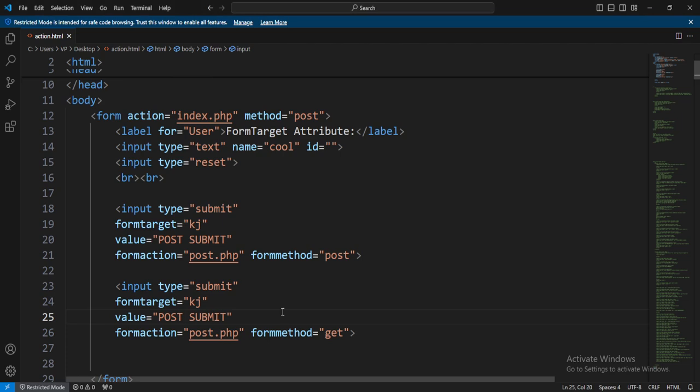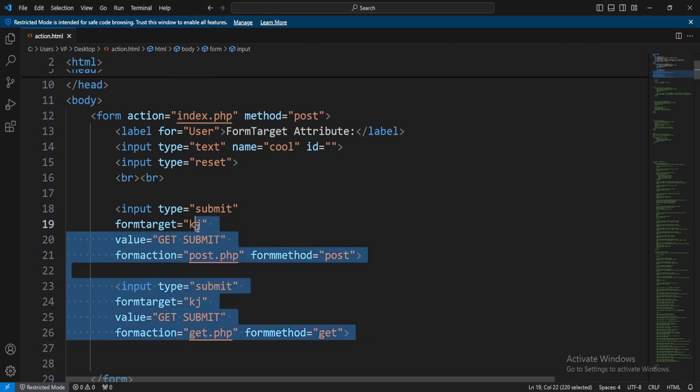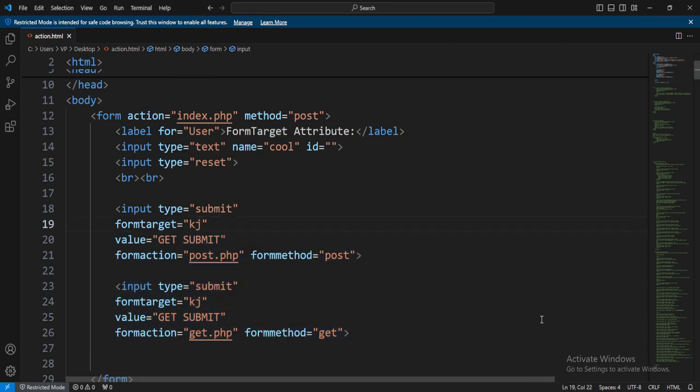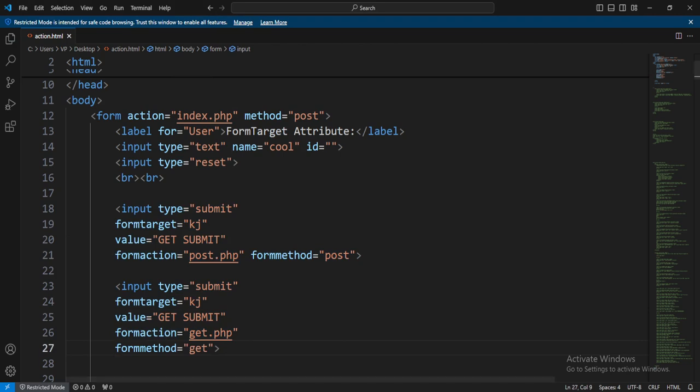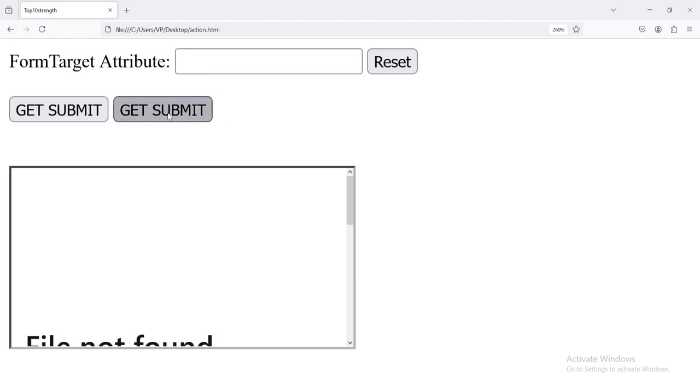Actually the browser also sometimes can be doing something. So test what you are doing. That's what I would say. Anytime you are writing this, make sure you test it properly before you conclude that this is what is going on with your code. As you can see, we did everything nicely and it was giving us error before, but later when I rewrote the code, it's no more giving us error. Let's place this one at the bottom right here. So let's see, maybe that's why it's giving us error.